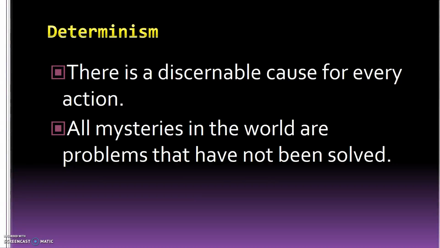One of the first ones is the rise of a philosophical chain of thought called determinism, which has its roots kind of in science, where people begin believing that for every action, for everything that occurs, there is a discernible cause. It is also the idea that all mysteries in the world simply are problems that have yet to be solved. So the moving away from folklore and going to a much more scientific understanding of the world is something that has begun to happen, starting in the late 1800s and continuing on during this period as well.